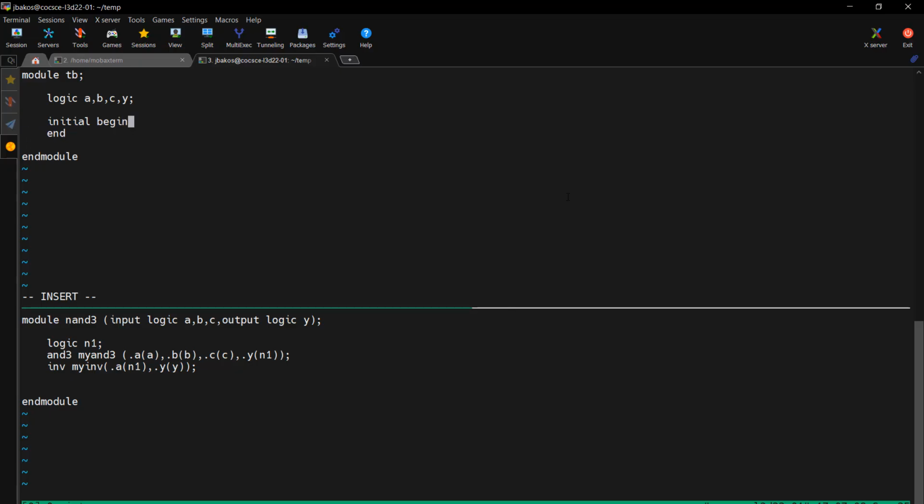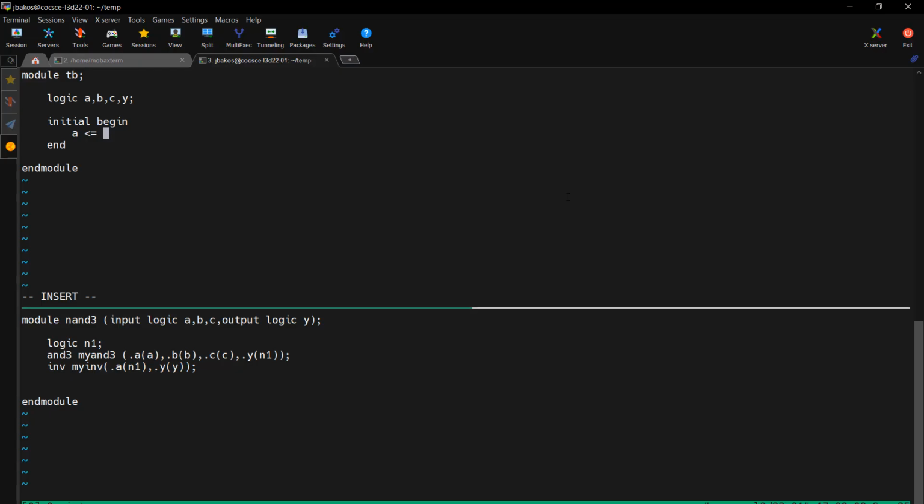I'm going to use this to initialize A. I know the syntax is a little different, I'm not putting an assign here. I'll talk about this more in a minute, but the assign statement is used when it's outside of one of these initial or always blocks.